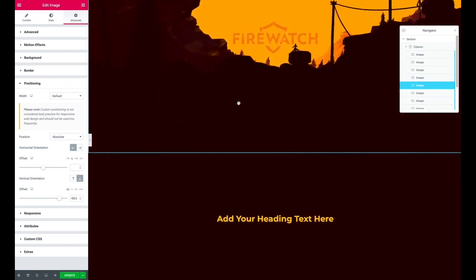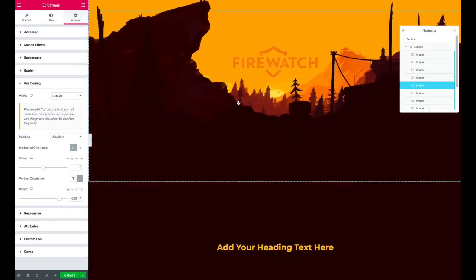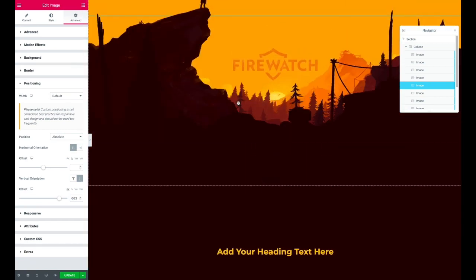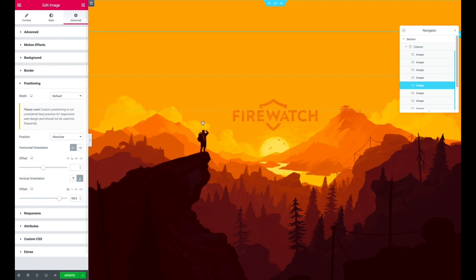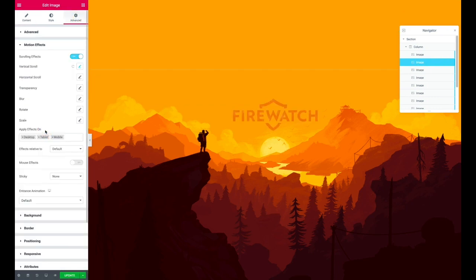So there we go. As you can see, it takes some work, takes some patience, but it is totally possible. You'd have to go through all your breakpoint sizes and adjust. And you can also turn off the motion on a breakpoint size. So like I can click on an image, go to advanced, here's the motion effects, and I can say, hey, I don't want this. Mobile's not going to be able to handle this, or whatever. Turn it off or leave it on.